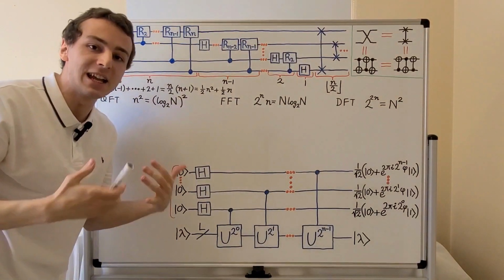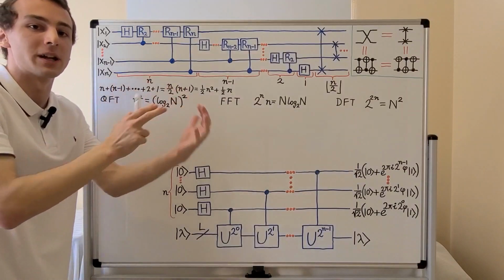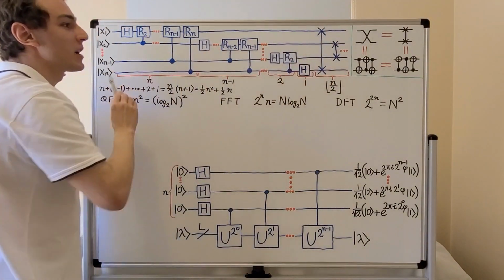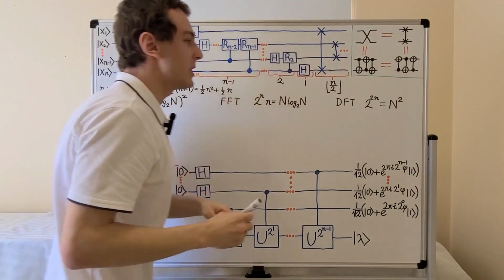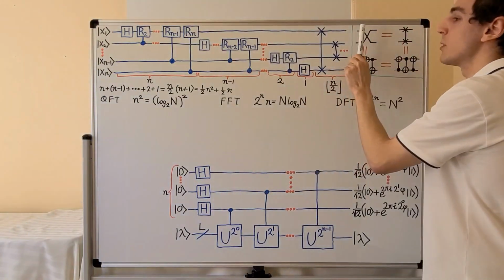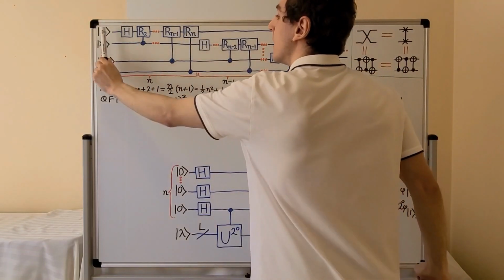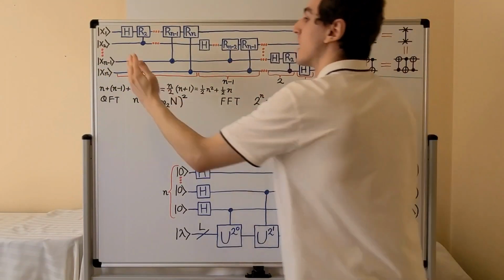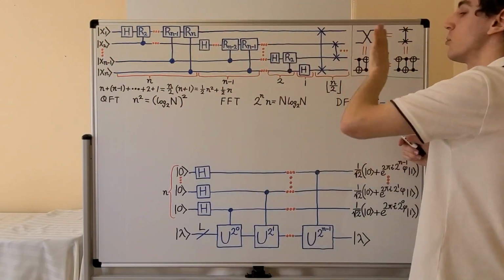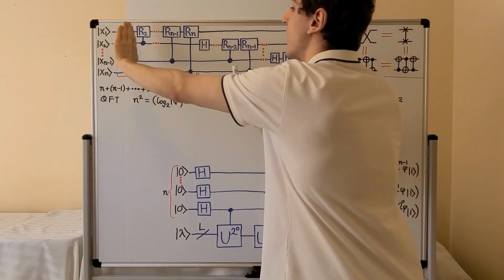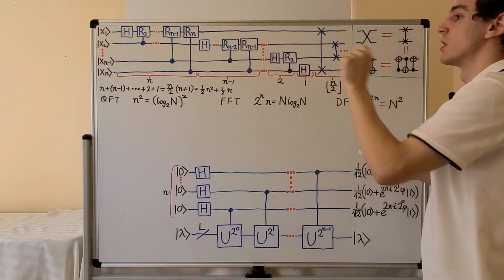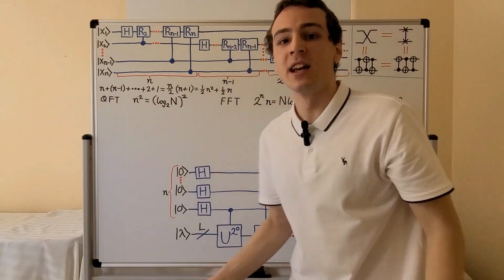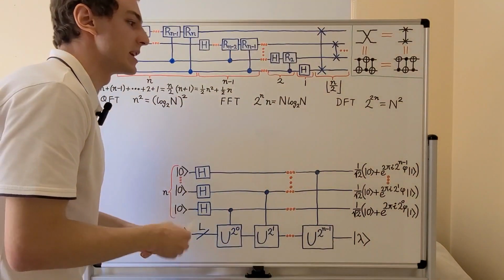So how do we implement the inverse of a unitary operation? Well, because this is unitary, this quantum circuit is actually reversible. If we start from the right over here and move over to the left, it's the same as turning back time. By convention, time is going from left to right. And if we read the diagram in reverse, that is the inverse. So it's the inverse quantum Fourier transform. And we're going to use that to implement the phase estimation procedure.